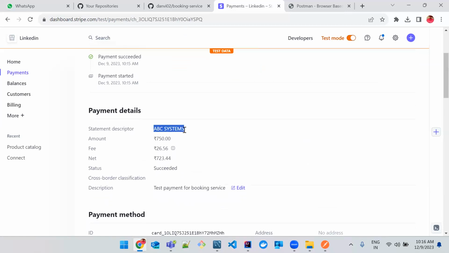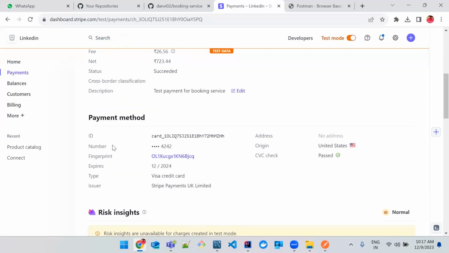Since you have created a Stripe payment API gateway, probably you have given some name, right? So I have given ABC Systems. Amount is this one. The fee that Stripe payment gateway has charged, and this is the total net amount. And then succeeded, cross-border classification, the description test payment for the booking service.